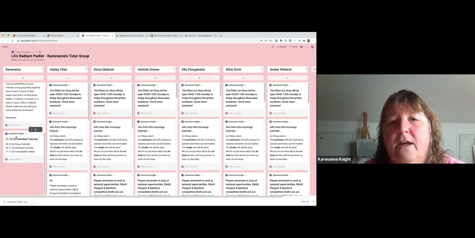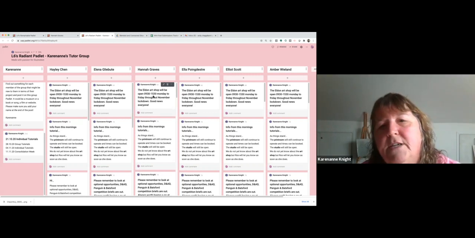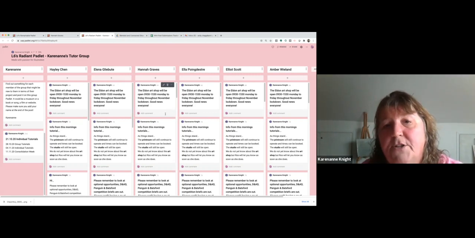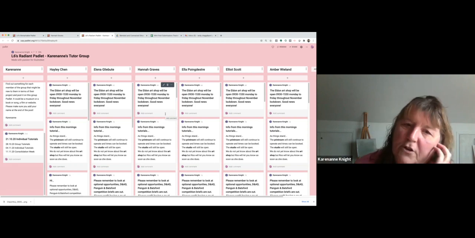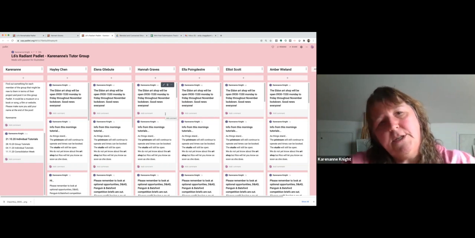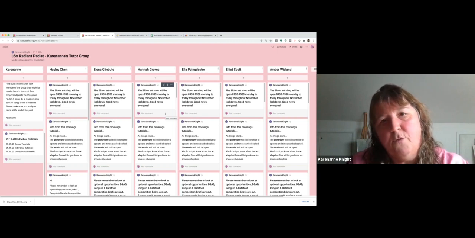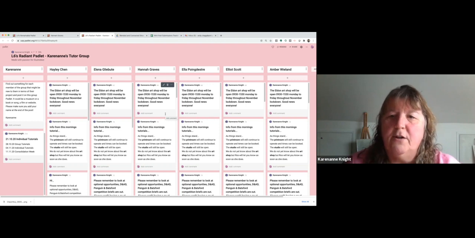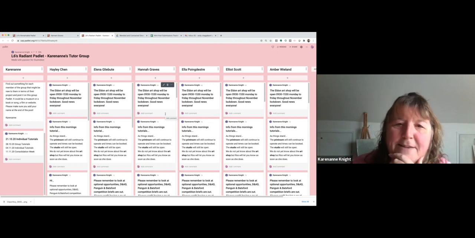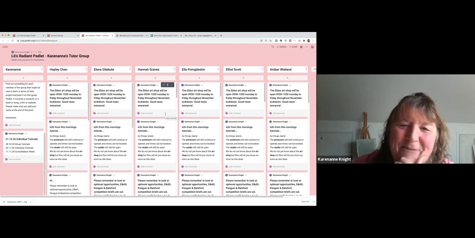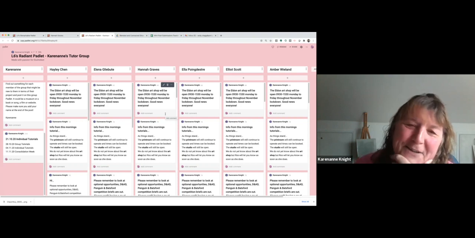If we go to Hannah, I'll use Hannah as I've used her most of the way along, Andy, please. You can see, just a notice, the Eldon Art Shop's going to be open, something they were quite worried about. So we've managed to put that right across there. So sometimes the messages are for everyone. Sometimes they are particularly for one of those 6 people, but I tend to put them in everybody's column just to reiterate that they need to read it. So I'm not sure whether that's right or wrong, but that's how we do it.